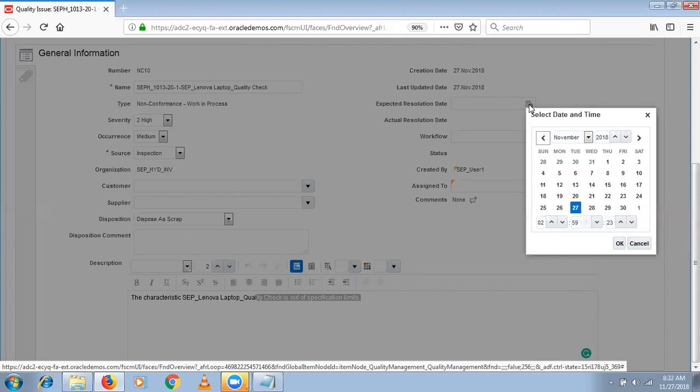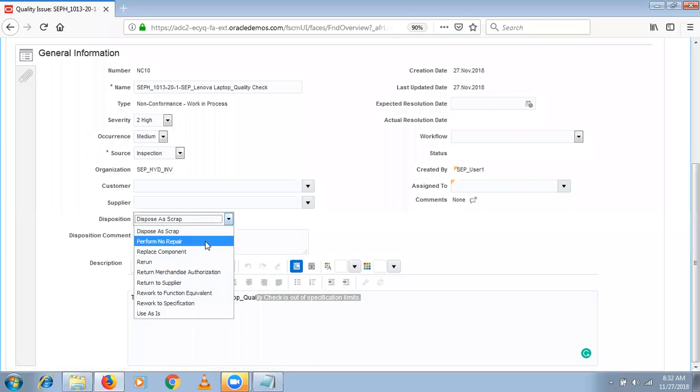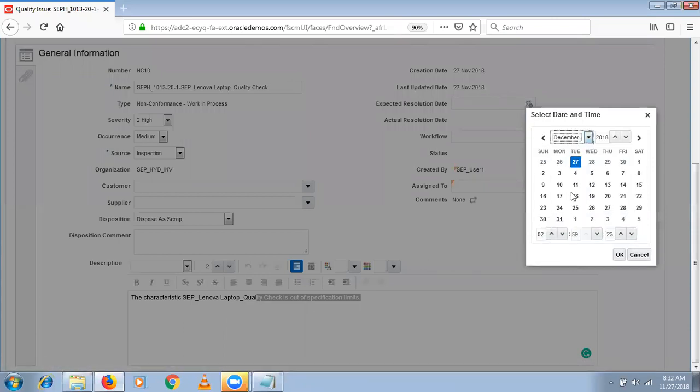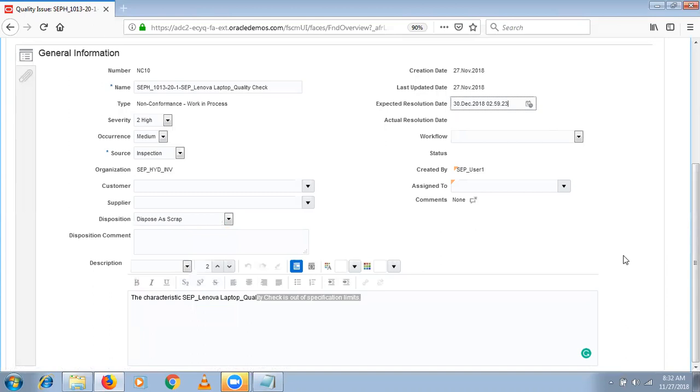They're manufacturing and anyhow they fixed in 5G something series like that. So in that scenario, the quality issue is there, which is a recurring issue, but disposition status, we are not going to disposition. So what we can choose, we can say use as is, we are using that one. But when can we resolve that one, expected resolution date. So my target is by December 30th, I'm going to fix that issue. That is the expected resolution date.